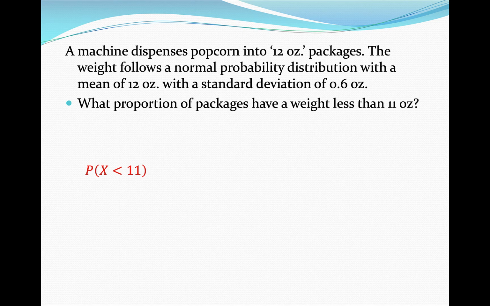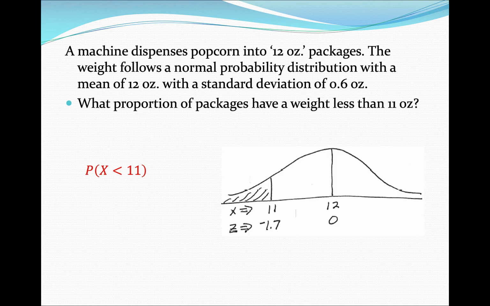So the next step, of course, is let's draw our picture. So we draw our picture here, draw your bell-shaped curve, put 12 in the middle because that's the mean, that's what we're told. And then we have a value of 11 over there to the right. So we identify that. Make sure you identify those as x. So we have these x values, 11 and 12. We want the area less than 11, so we shade that area less than 11. So the next step is to transform this into z, and I already have those written on the table, but you would do that next.